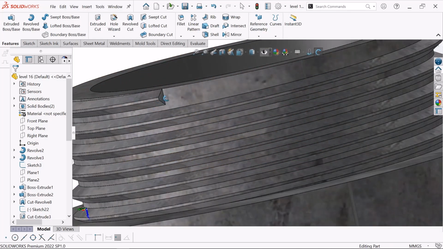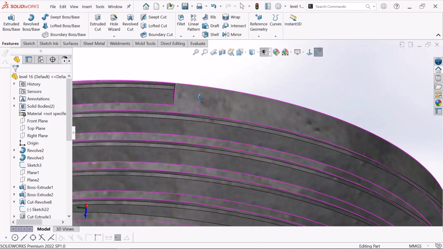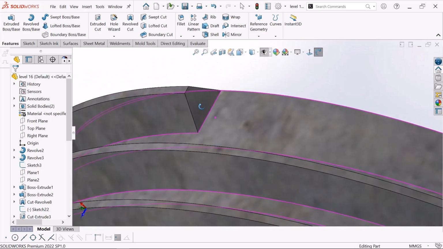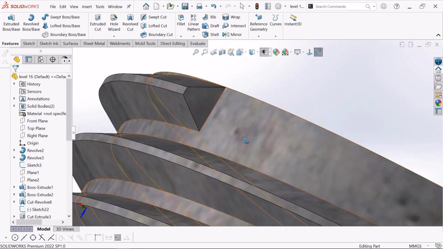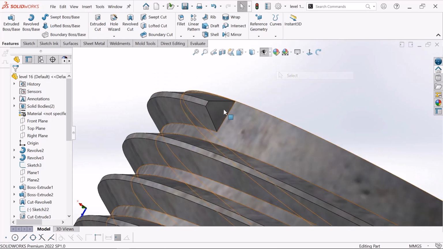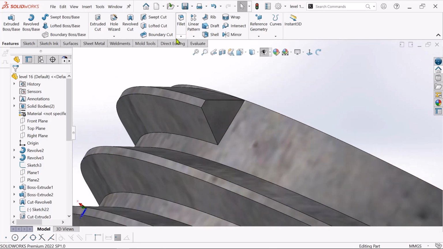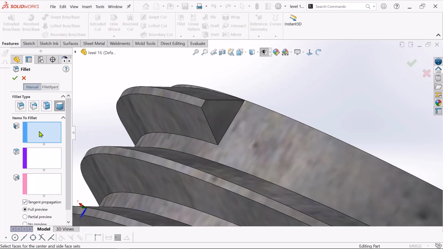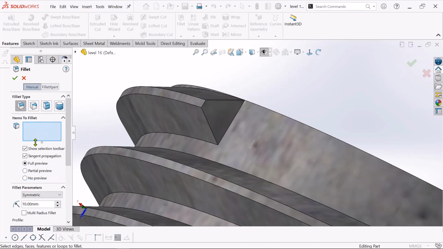On this side you should finish with this face, so you can choose. Just we will go to this fillet, click fillet and choose this corner size fillet and choose. Just select this, make it 5, and select this.